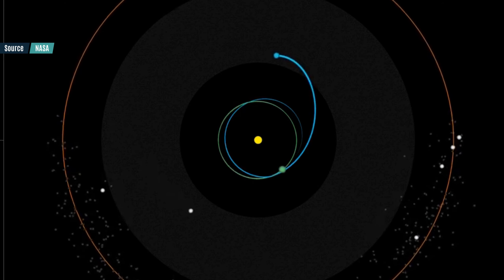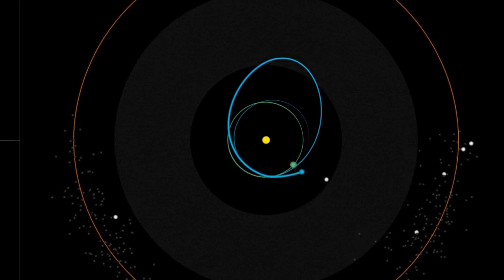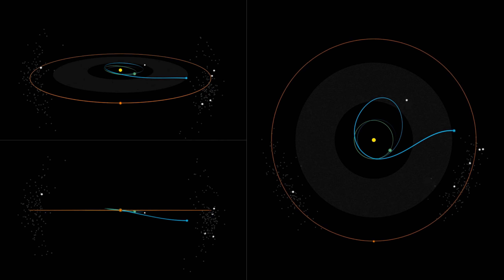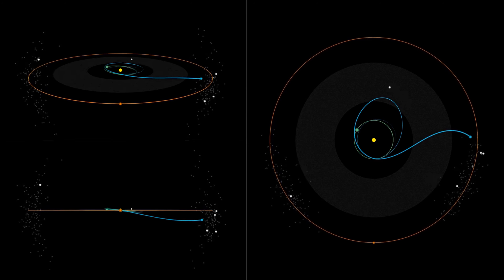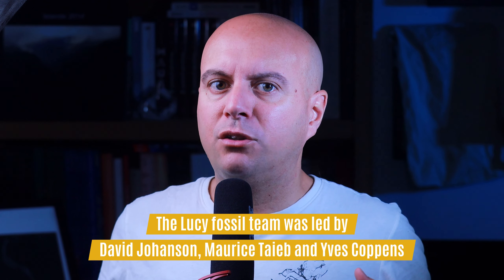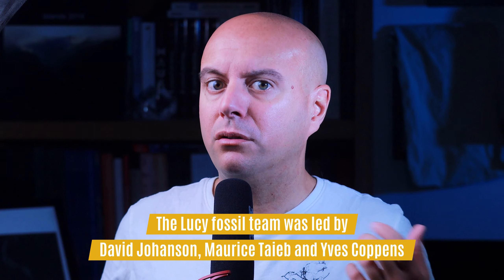But that will not be enough, and in December 2024 a second slingshot will further increase the eccentricity of the orbit, allowing it to encounter the L4 swarm of asteroids. But before this main encounter, the spacecraft's route will cross that of the main belt asteroid aptly named Donald Johnson in April 2025, and that will be an opportunity for scientific observation as well as a rehearsal.